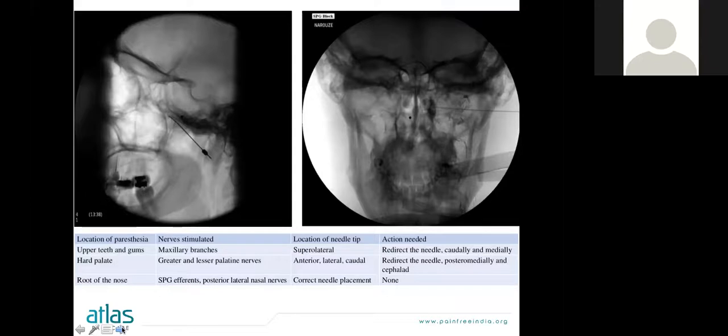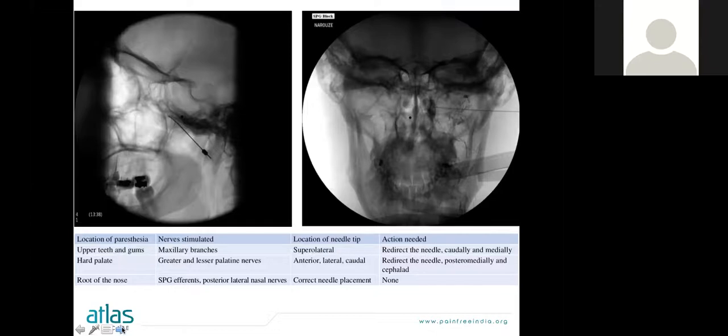one side of the face. And with the radiofrequency, what we do is we insert the needle, same principles, we get to the nose, and then we do some stimulation, and the sensory stimulation should typically be felt at the root of the nose. So if you feel it in the upper teeth, in the gums, or in the hard palate, then it makes sense to move the needle around a little bit so that we can catch the efferents of the sphenopalatine ganglion, and it's quite rewarding in many ways.